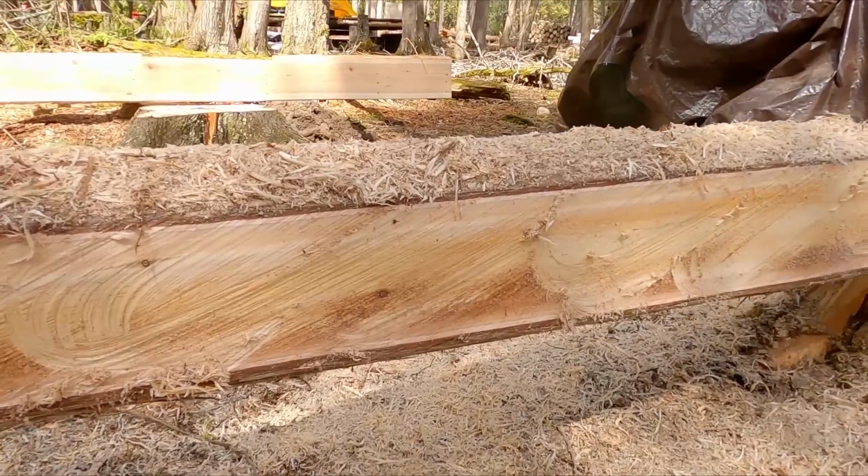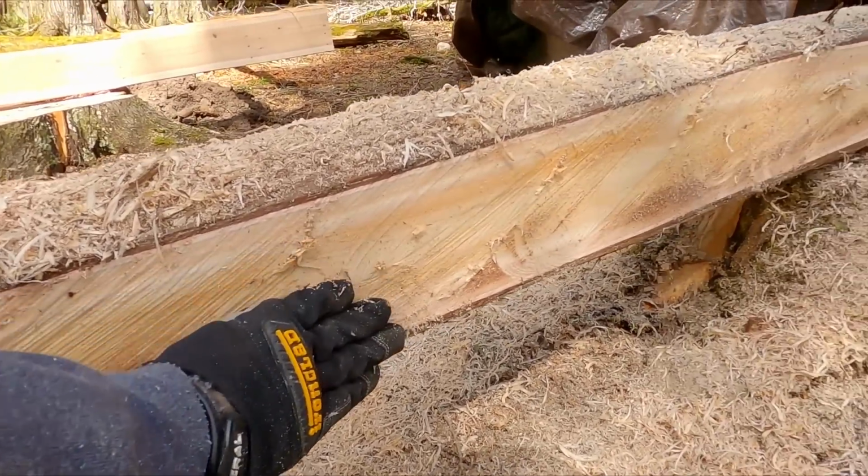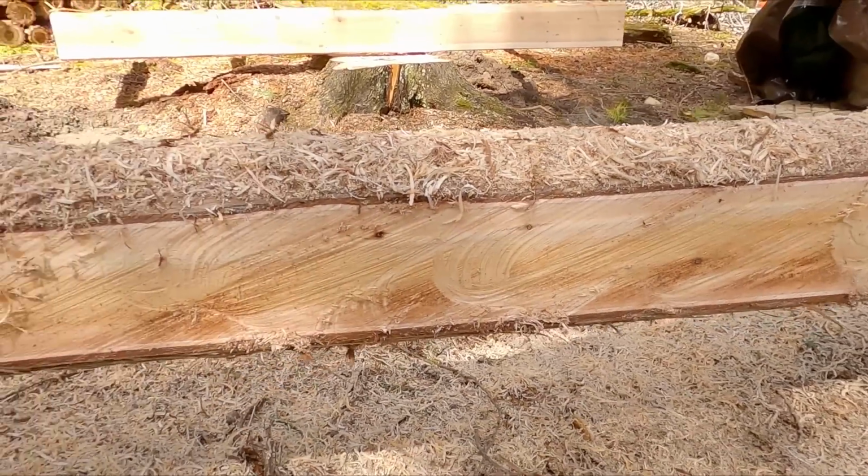Doesn't look too bad. No huge chunks where I had to go back and trim it, so that's good. And just run a plane over that a couple times, it should be all right.